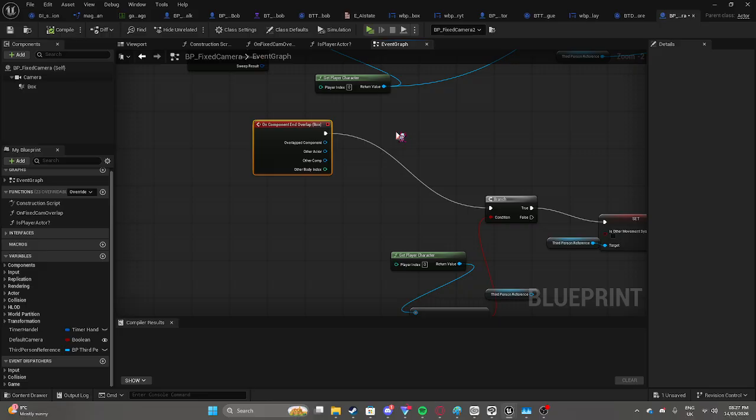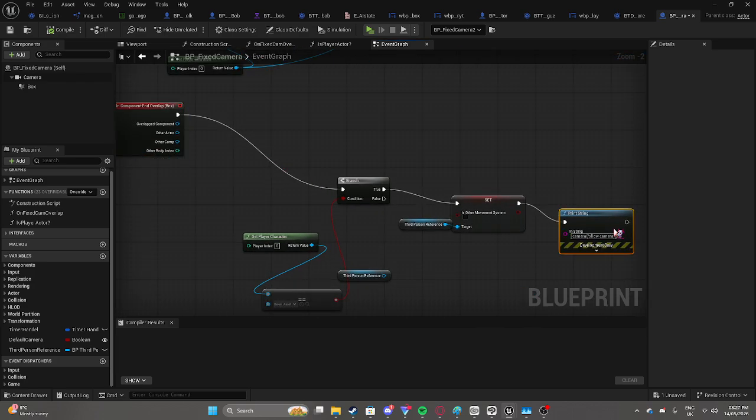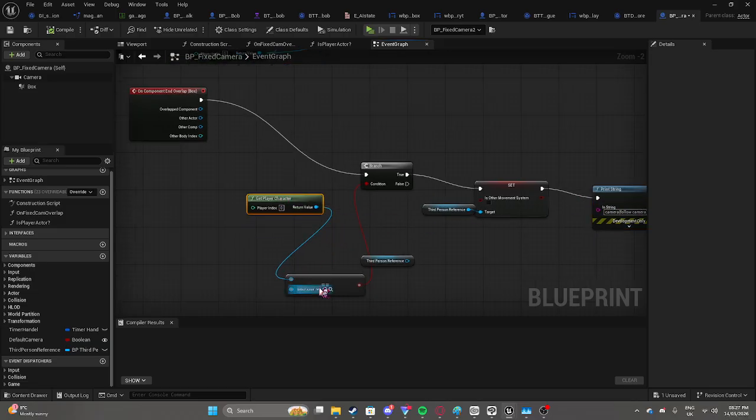On component event end overlap, you would assume that you would have it so it cuts the movements. You can kind of see here it's meant to do that, but I haven't. Oh, okay, Unreal Engine. I click one thing.